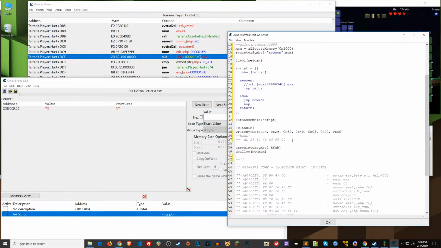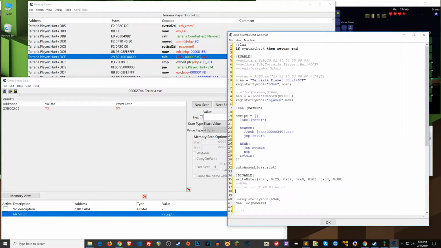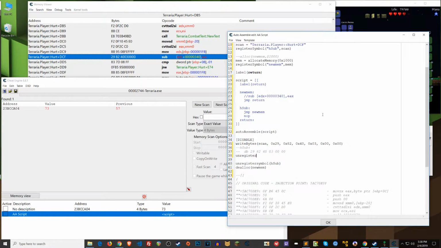Okay, and now what we'll do is unregister the symbol. Well, right here I registered a symbol of new mem. Okay, so first we'll unregister symbol. Now notice the slight syntax difference. It's all lowercase here with the auto assembler, but we'll need it with this camel case format. Okay, unregister symbol new mem. Unregister symbol H sub. All right, and that we'll comment that out.